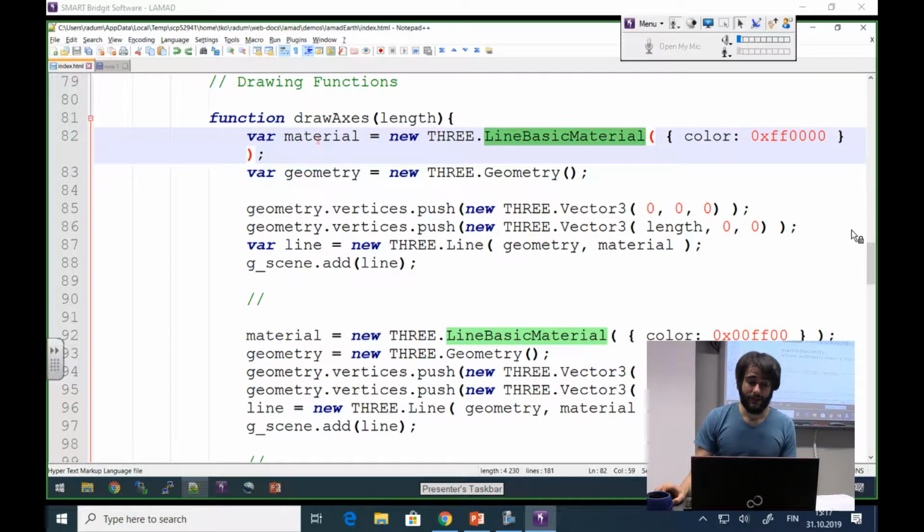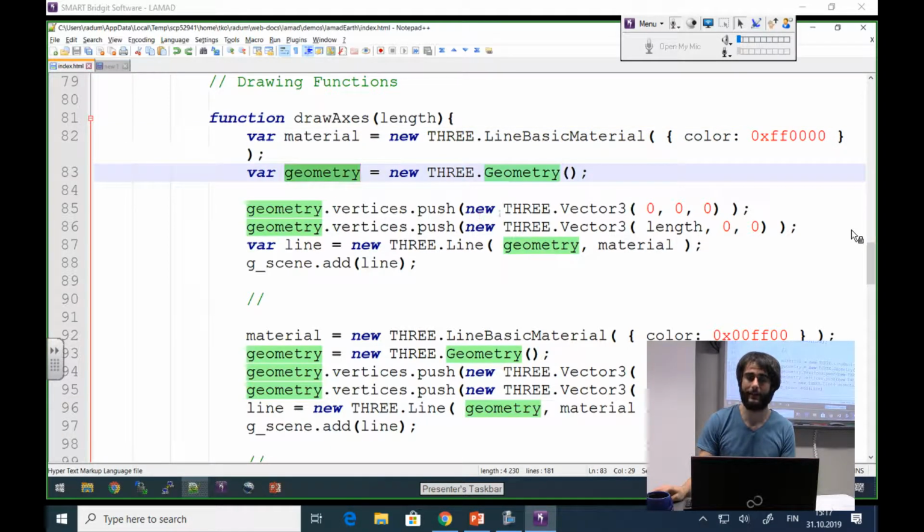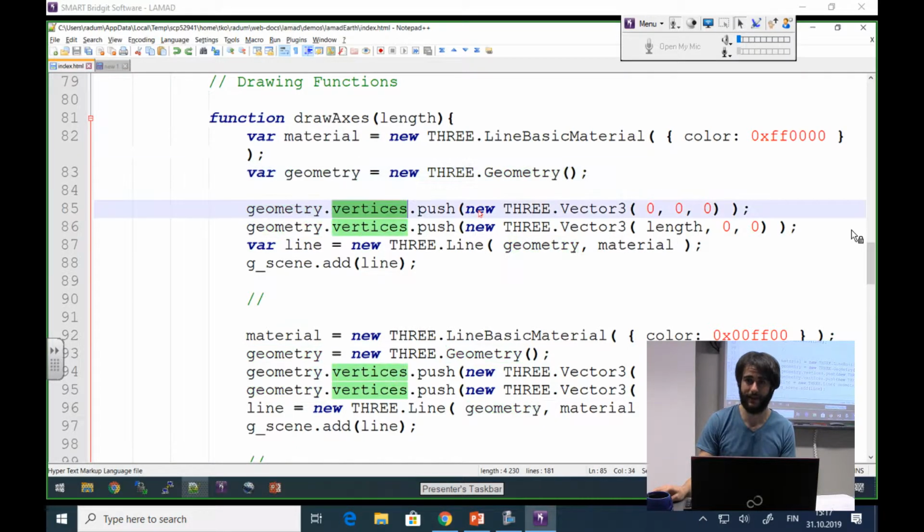The draw axis function looks like this. It uses a material, so anything to be visible needs to have a material in 3D. The material has a color. It has a red color here, so you probably can figure out that I'm going to draw the red axis, the x-axis.